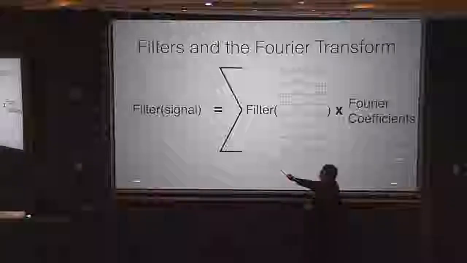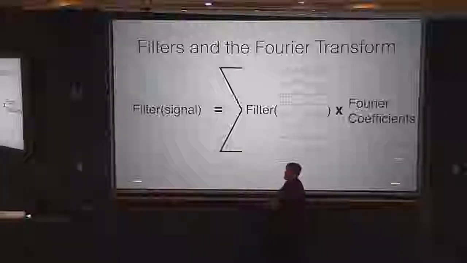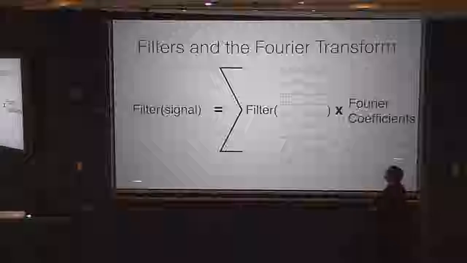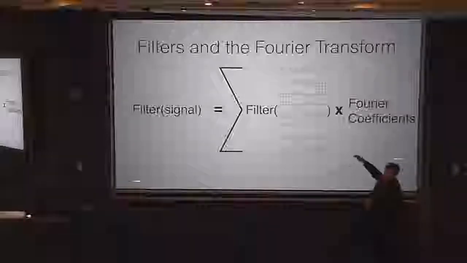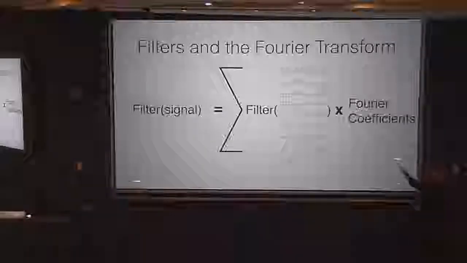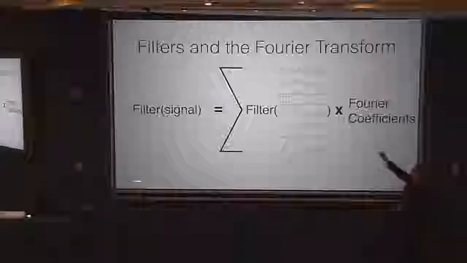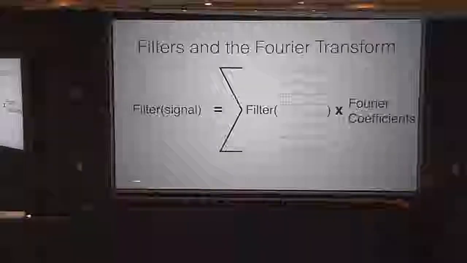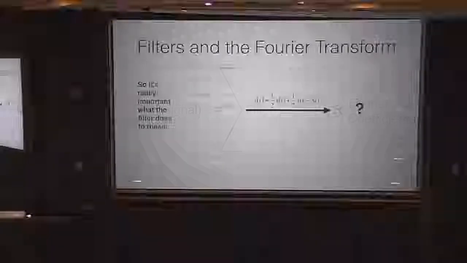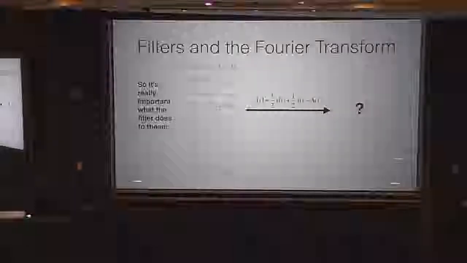Getting back to filtering, when we're filtering our signal and we care about what's going on in the Fourier domain, we can break this up into just filtering the sinusoids because the Fourier coefficients are just numbers. If you filter a number, nothing happens. It remains the same number. It's filtering the signals that's going to tell us what's going on. So if we want to see what kind of filter this is, whether it's bandpass or low pass, we want to see what it does to these Fourier sinusoids.